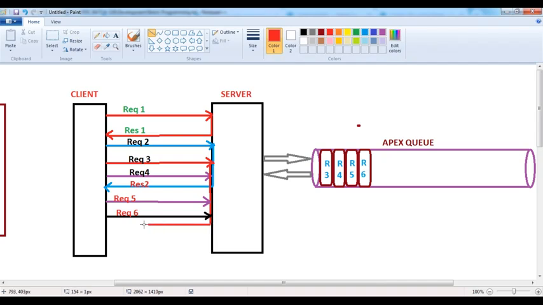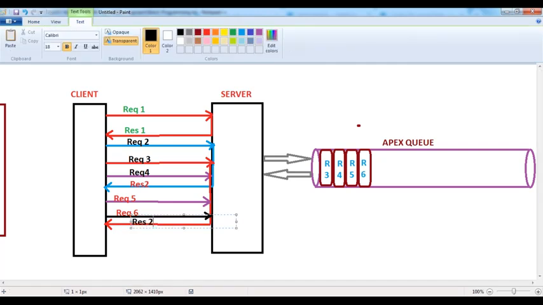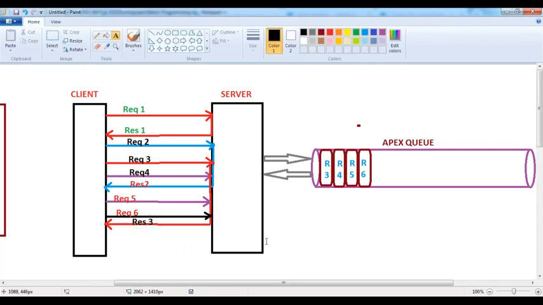Now it is sending the response back. That is called response 3. Now, in this case, what happened? Once the request 3 processing has been done, what will Salesforce do? Automatically, that entry is removed from your queue by default. Whatever remaining entries are waiting inside the queue, they are going to come forward automatically.